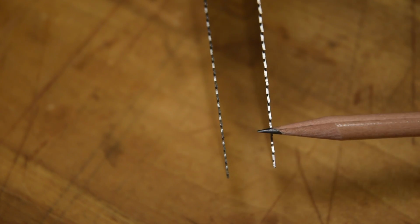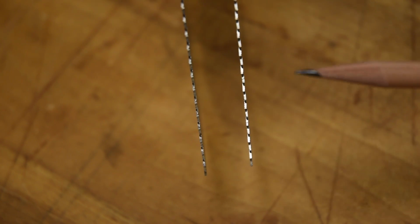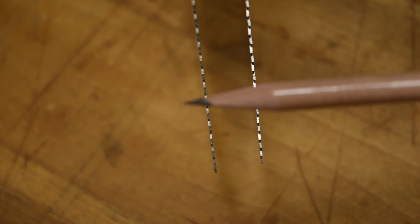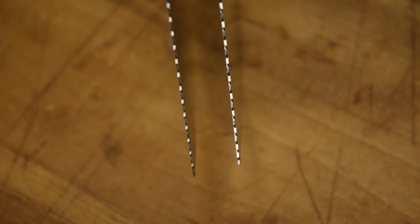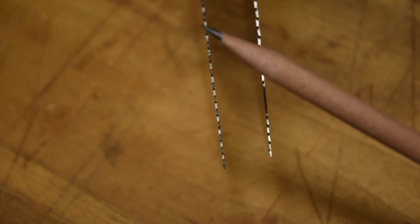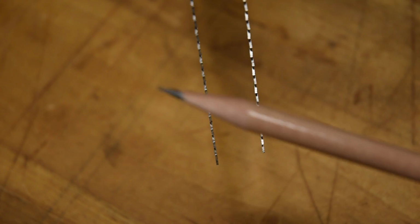But on this one, notice you're seeing every single tooth, and the reflection goes across sideways. Where this one, you're actually only seeing the reflection off of every other tooth. Let me see if I can see how it flips. Because these are coming up to the point where on some teeth the bevel is coming in from this direction, and sometimes the bevel is coming in this direction. It alternates sides.